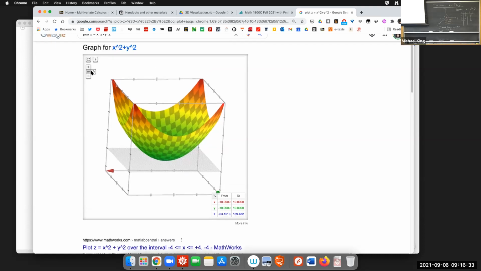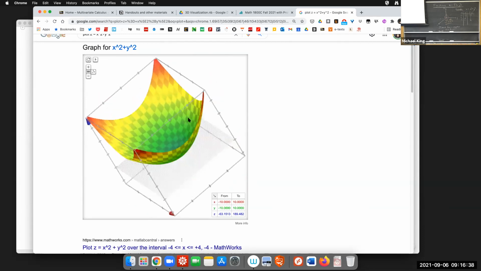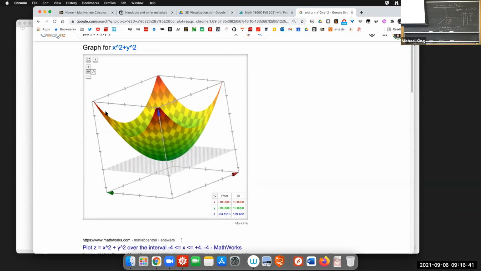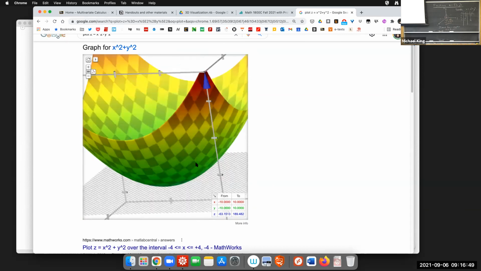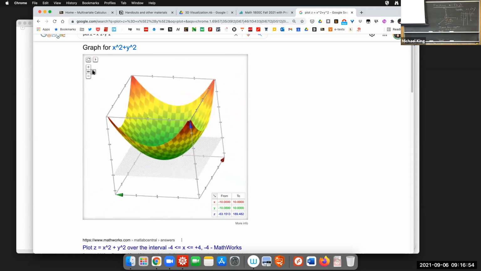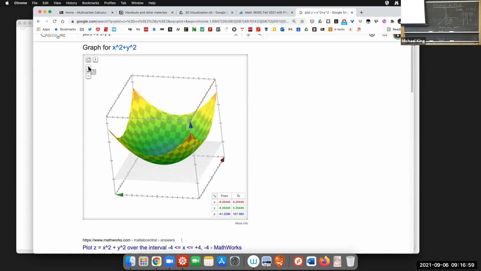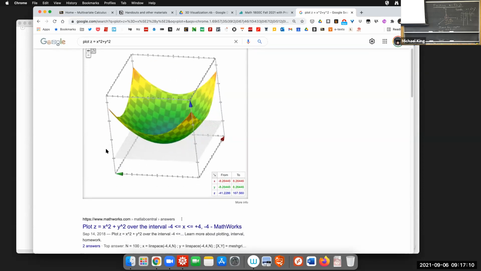You can zoom in. You can play this, and it'll just rotate for you. You can drag, I'm just dragging it around with the mouse. You can zoom in. I think this is camera zoom, meaning it'll just zoom in like this if you want to get a closer look. But if you switch to this, it's function zoom. So it's actually zooming in. It's actually narrowing the range of x's and y's it's plotting. I can use the wheel on the mouse too.